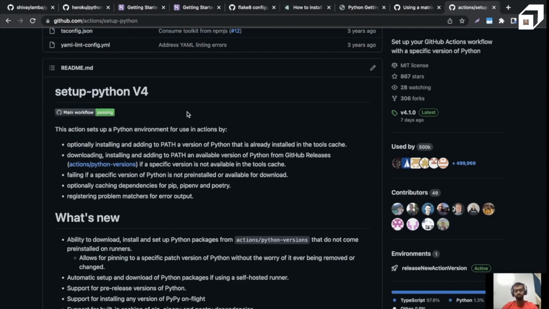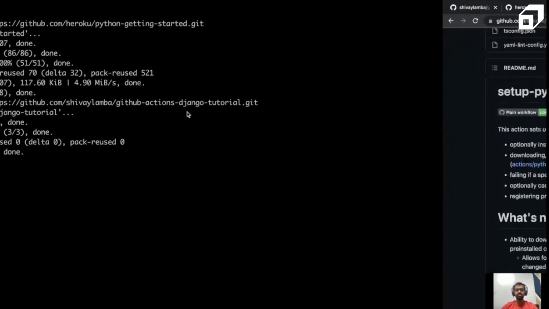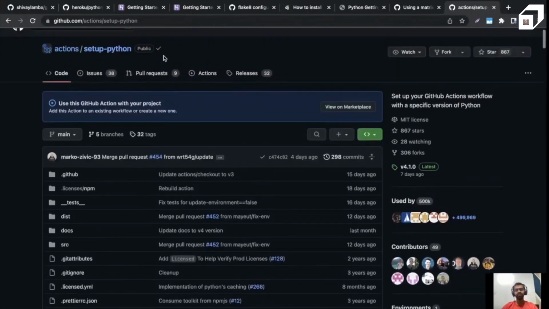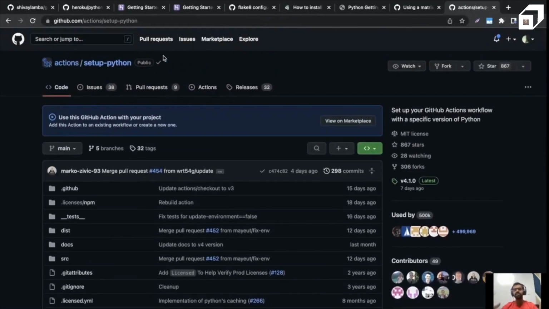It allows you to download and set up Python packages, and you can do a lot of other things such as manage your path, manage your Python packages, and define which particular Python version you're going to be dealing with. All of that can be set up with the help of the setup-python GitHub action.